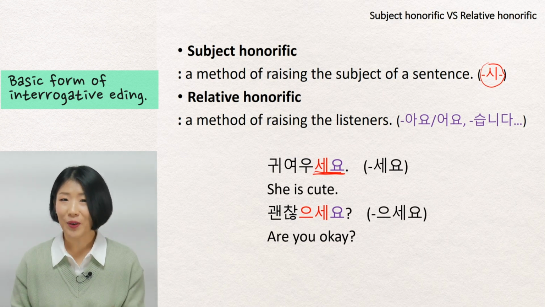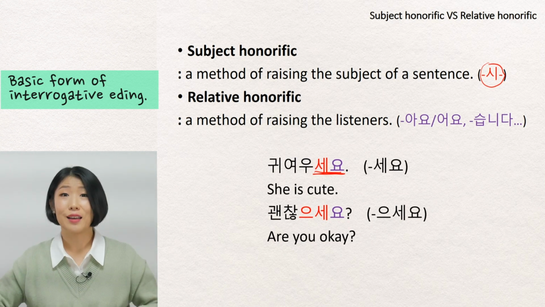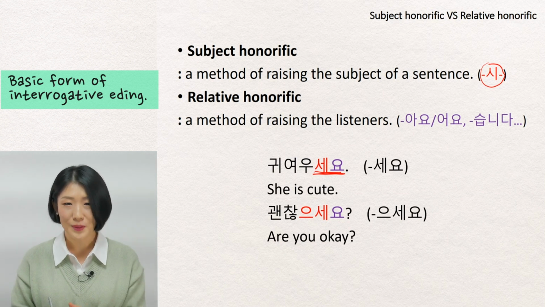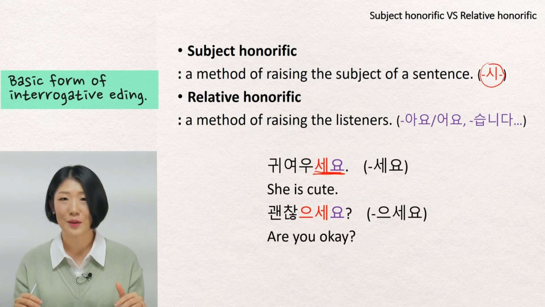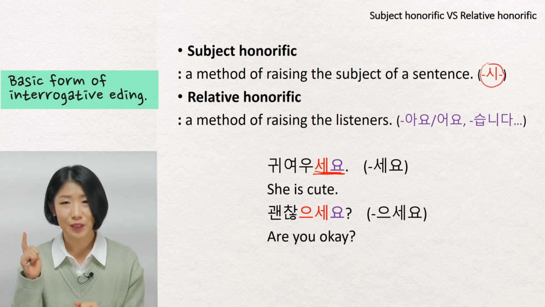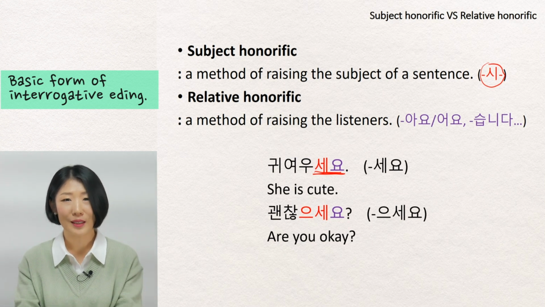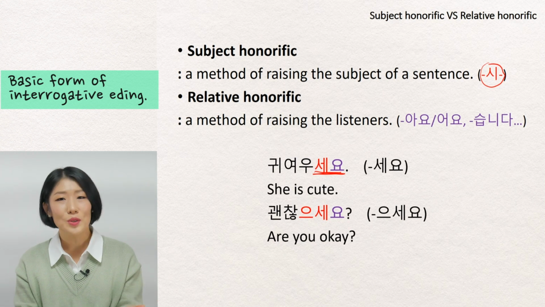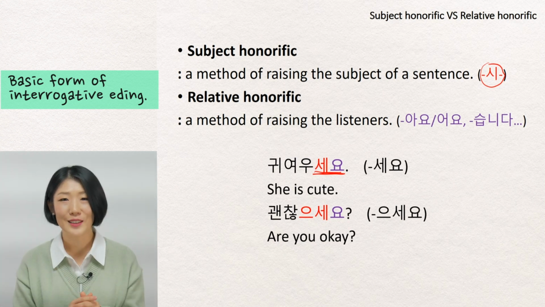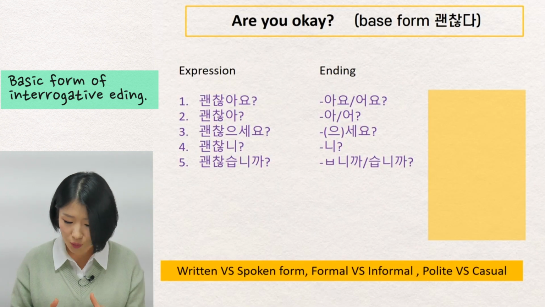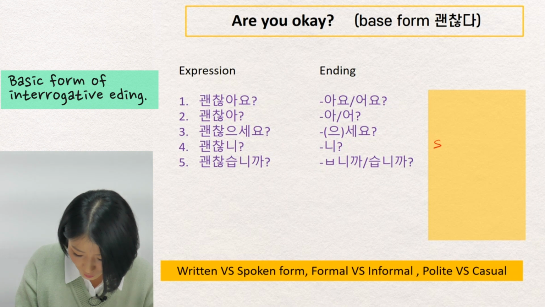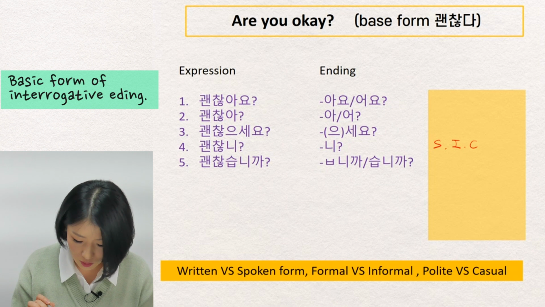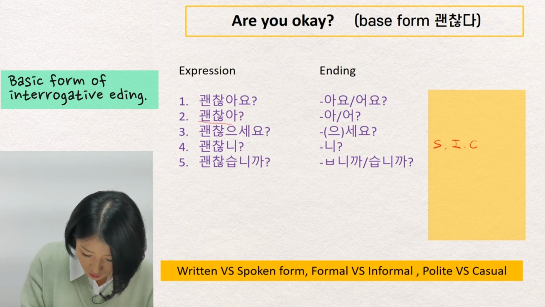Can I use 세요 ending for myself? No. If I raise myself, this is not polite. So 괜찮아요, 안 괜찮아요. I just use 아요, 어요 ending instead of 세요 ending, okay? So please remember, we use 세요 ending to strangers, but we don't use that ending for myself. Then let's go back to the table. Next one, 괜찮니? 괜찮니 ending is also spoken language and informal. And like 괜찮아, this is casual ending. Then these two are the same.